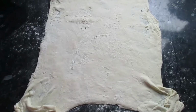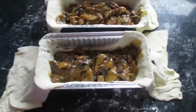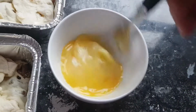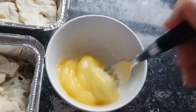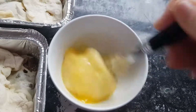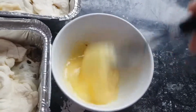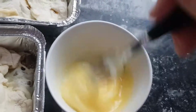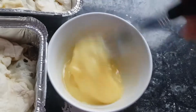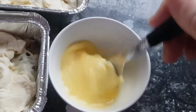Like I said, I'm using store-bought puff pastry, so I just roll it out. It's a bit stretchy because I took it out of the fridge long ago, but it is still okay. So I just use flour so it doesn't stick onto the counter. I put it in, and then I fill the bucket up with the meat, and then just beating the egg so it can become airy, and just brush it on.